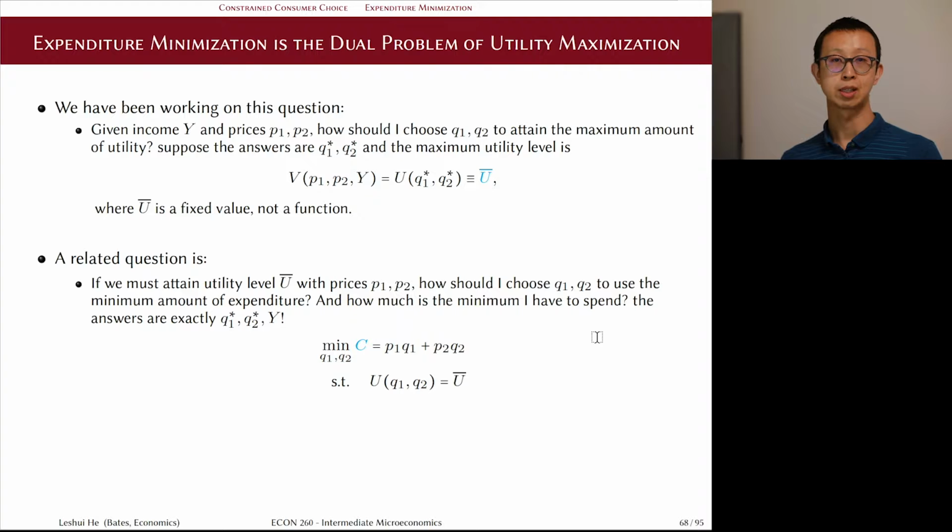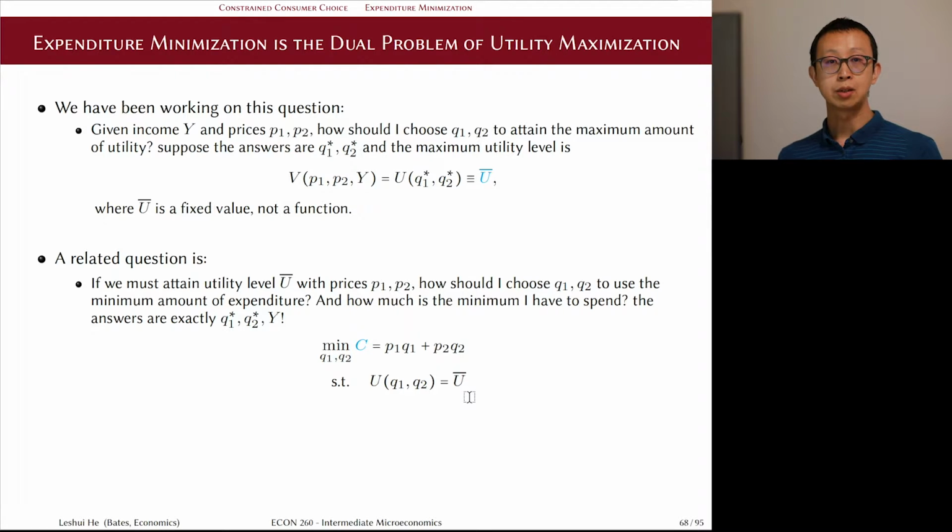If we try to write down this expenditure minimization problem, we're actually trying to minimize the cost that we're going to spend on each good combined by choosing quantities Q1 and Q2, subject to a utility constraint that says the utility level that I'll be able to receive from these two quantities must be at least as high as this target level of U bar. Of course, choosing a quantity pair of 0 for Q1 and 0 for Q2 will minimize expenditure. However, it is very unlikely that such a choice would deliver the desired level of utility.